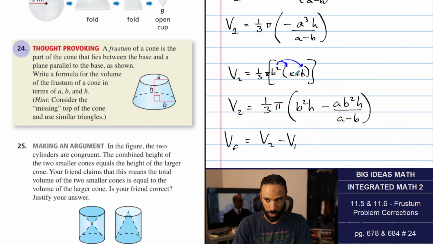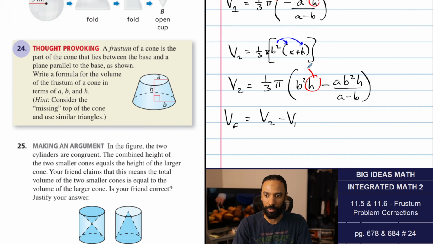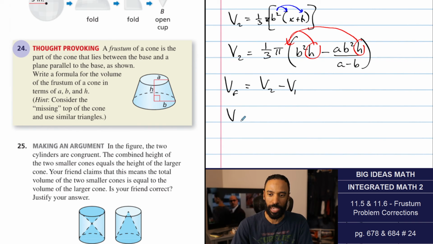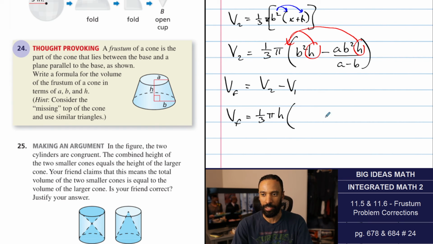It's at this stage, though, that I think I can even factor that h out. Notice now they all share an h. H can pull out here and in front. Here, h can pull out here and in front, and with the common factor here, this h can pull out here and in front. So I'm going to put the 1/3 pi times h all out there together, if that's okay. 1/3 pi times h, and now h's will no longer exist inside of any of these things.